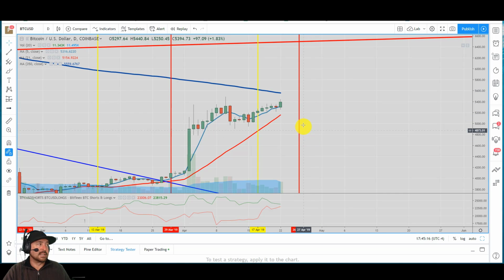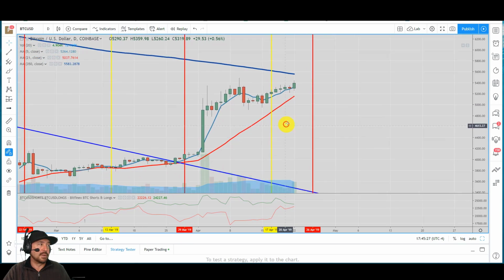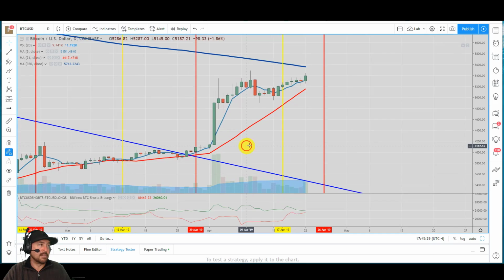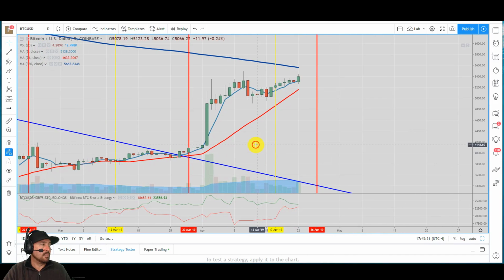So this red line is the CME contract that expires on the last Friday of every month. So that's what these red vertical bars are. Yellow vertical bars are the CBOE contract. Those are going away, volumes drying up. So those really aren't much of a factor in price anymore. But as you can see, we're heading up into it.